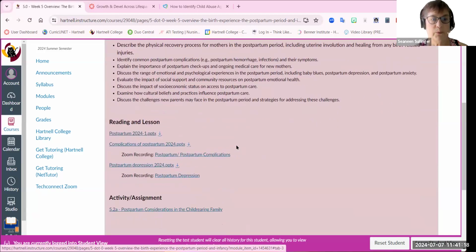objectives, and then your reading and lesson are actually combined for this particular topic because it was really difficult for me to separate out the lesson from the reading. What I have done is, a big shout out to my colleague, Ms. Angela Clark, who I work with. We're both OB content experts. And so she gave me permission to use her postpartum slides and her birth slides as well. And she also has given me permission to use her Zoom recording. So she'll do something similar to what I do for these walkthroughs, and she said that was fine. And so I think combining that as your reading and your lesson was the best way to go about this.